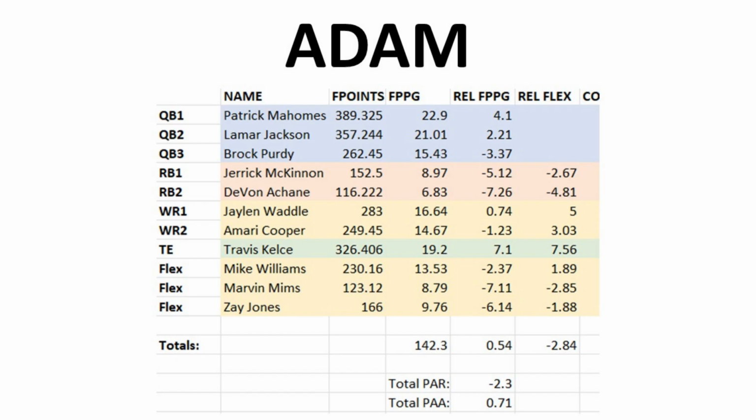Adam, what are we at? This must be like 4? He's got the quarterbacks, and he's got Kelsey. That's a huge plus. But he's just dragged down by the running backs, which add up to about -12 there against the average of the top 24 running backs, which would be most people's RB1 and 2. And then the flexes, too.